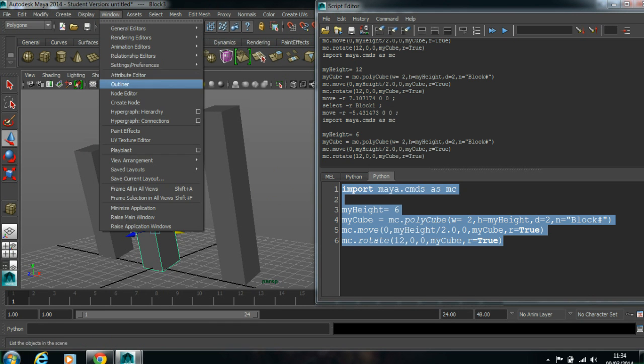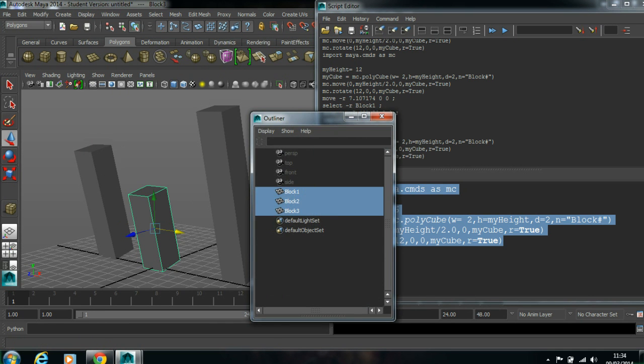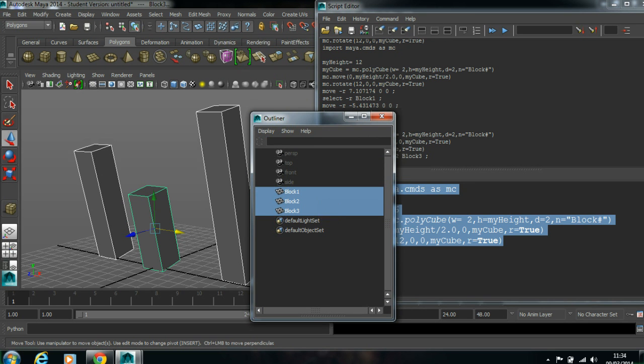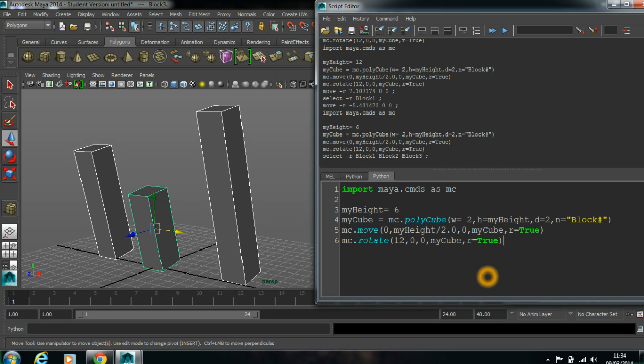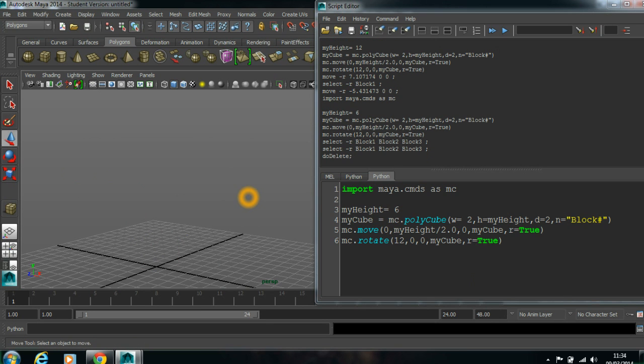Now if you check Windows Outliner, everything is okay. That's good. Practice this for a couple of times. You will understand the basics, and then in the next tutorial we'll extend it to working on like using for loops and then animating it.